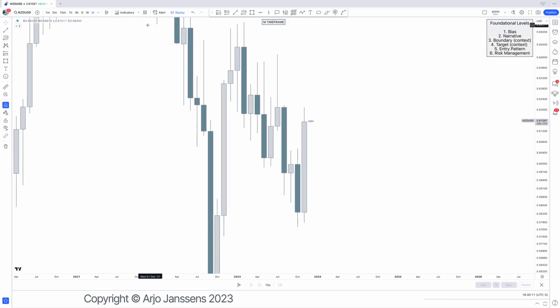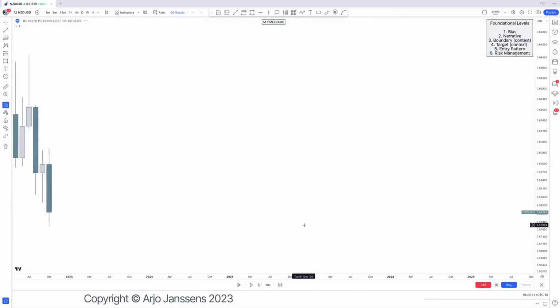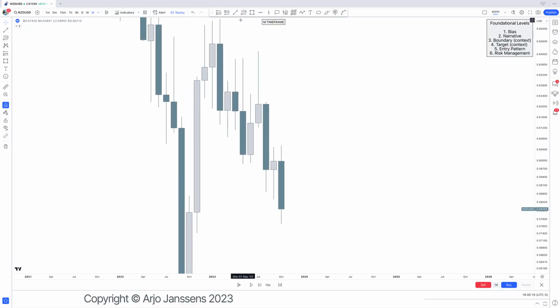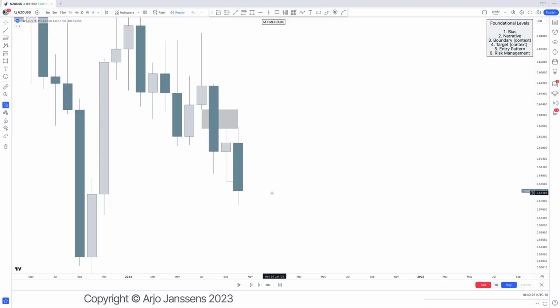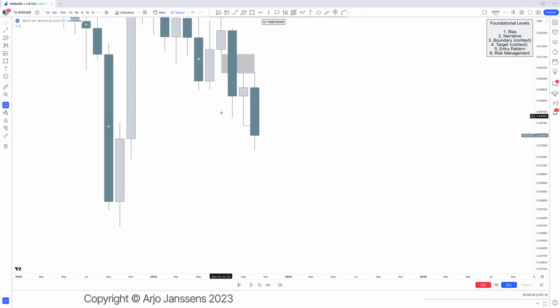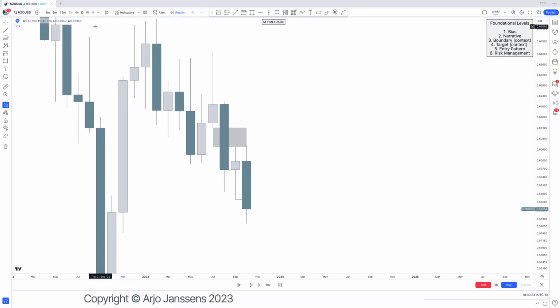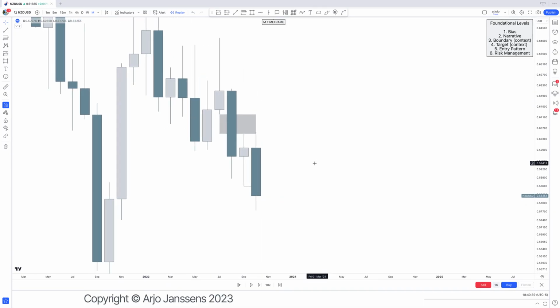If we look at the monthly right here and we replay this singular candle right there, then we can see that overall we have this fair value gap right there that we are pushing lower from. We don't have a swing low, so we target the previous month's low right there. Perfect. Again, this swing low is not part of our current order flow, right? So that is not something you would target at that moment in time. So then right here, once we take that previous month's low, do we have monthly context to work with at that moment in time to create new context? No. So we can allow ourselves to go down 1 time frame.